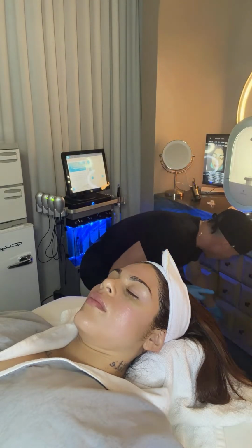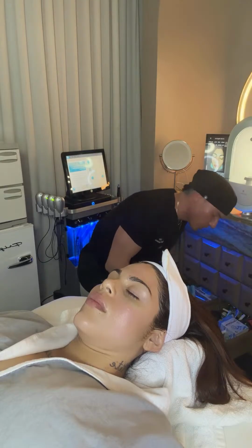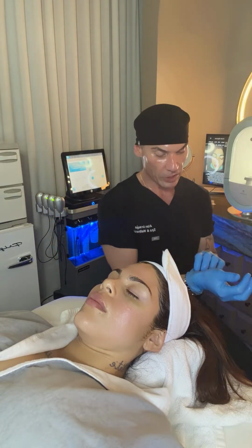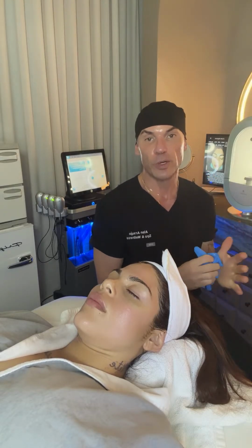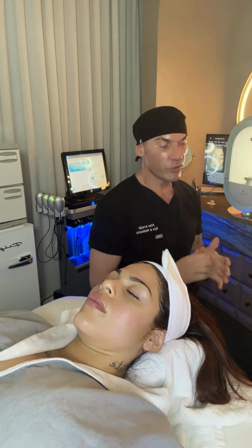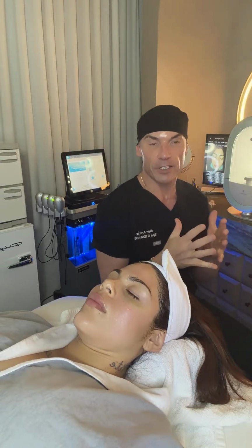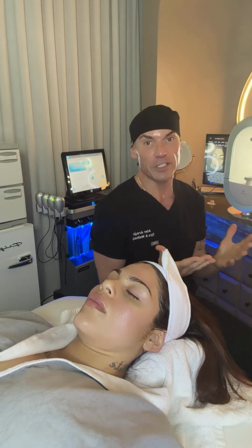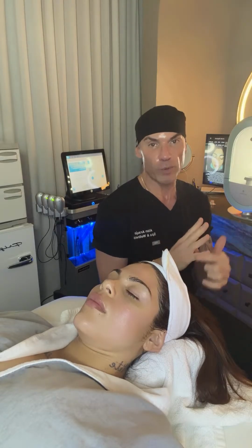Another thing that I do is I always let her face absorb the skincare, and you should too. What is the time that you should take with each step of your skincare? 1 minute. You need at least 1 minute cleansing, 1 minute with your toner, and 1 minute with your serum. If you do it too fast, you're not going to have the same result. Think about 1 minute per step.